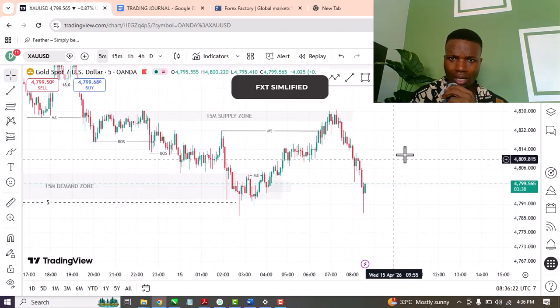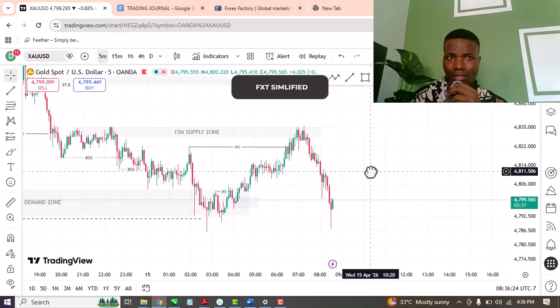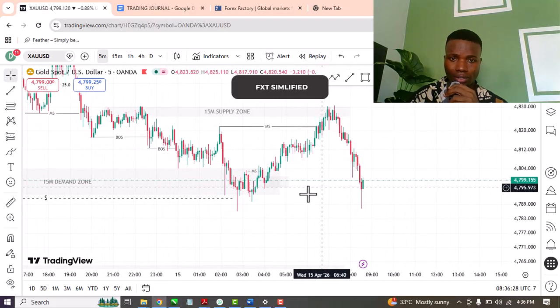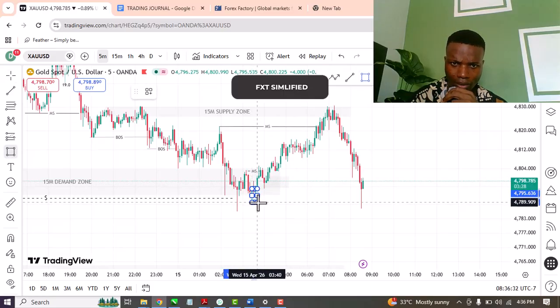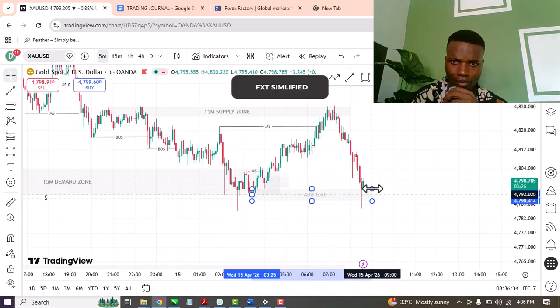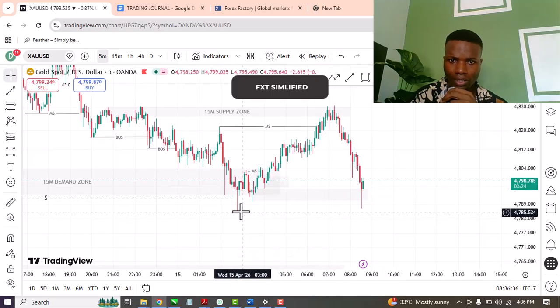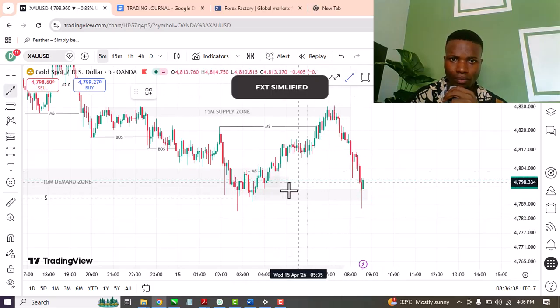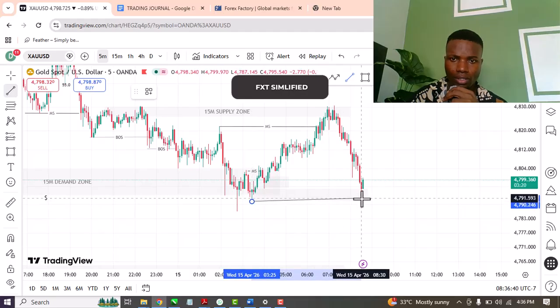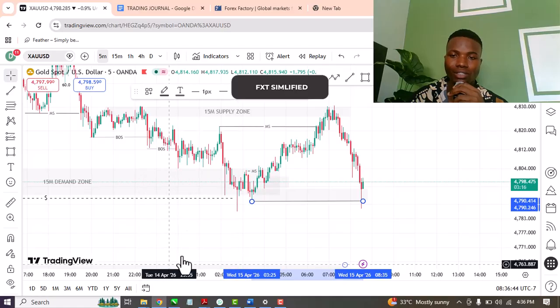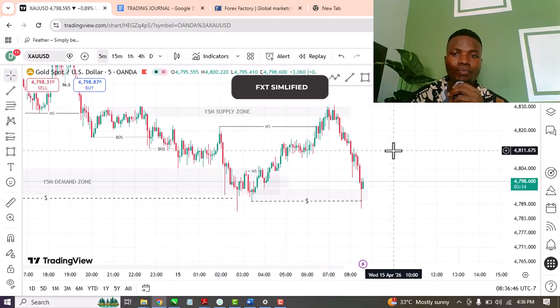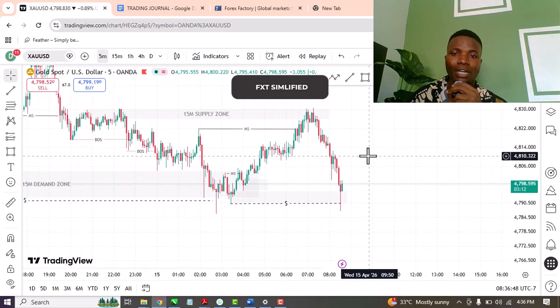In the first trade that I lost, that was a $10 loss. Right now price has come all the way down here, and liquidity has been swept as well. It's just price doing its thing. I'm not in control of price. I just believe that this is going to work out.